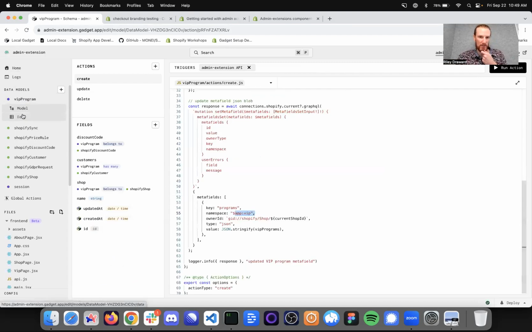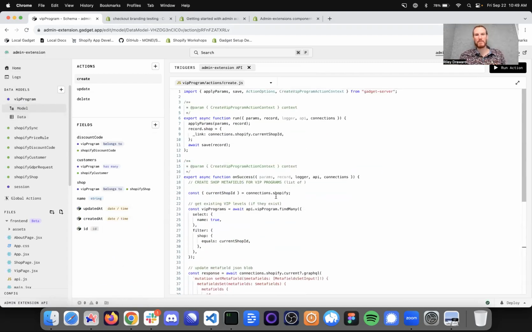In the VIP program, I don't have this right now, so it doesn't come by default for non-Shopify data models, so for custom models. So right here, what I'm actually doing is I'm linking using the connections object. This does a similar thing. It makes sure that you can't pass in the shop ID as a parameter and only links to the existing shop.